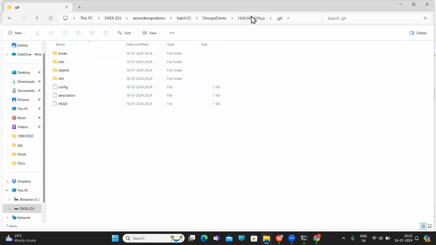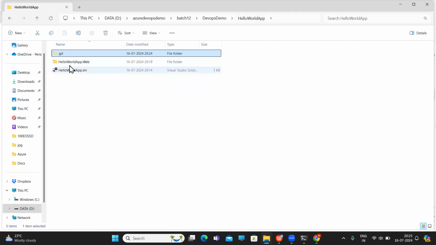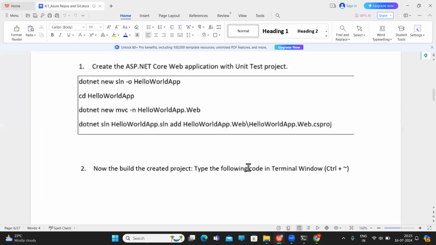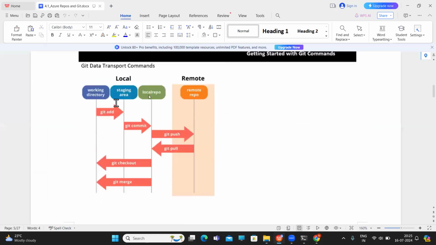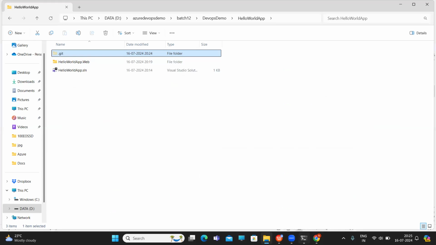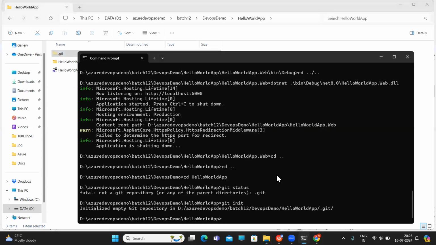Okay. Now we have got the project set up and we have got Git initialized. Basically, this is the local repository. Let us work with the local repository. You see this here. First, right now, we created the working directory. Then we are working in this area now. Now, did we commit anything? No, we have not yet committed anything.